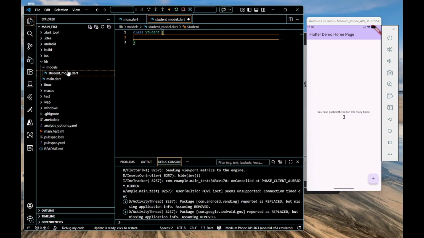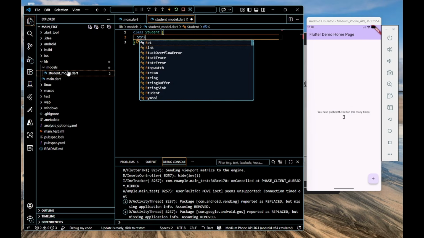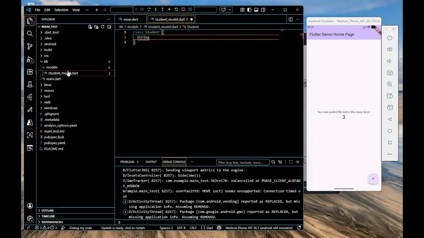Now we're going to have to populate it with the properties. So we have the student number, name, surname, email, and course, and all of them have to be of type String.